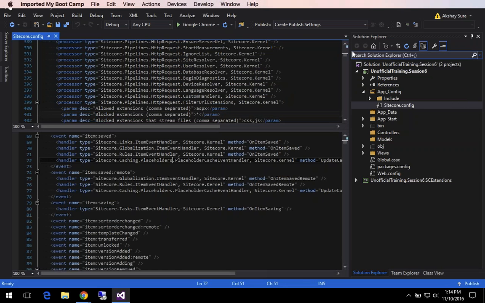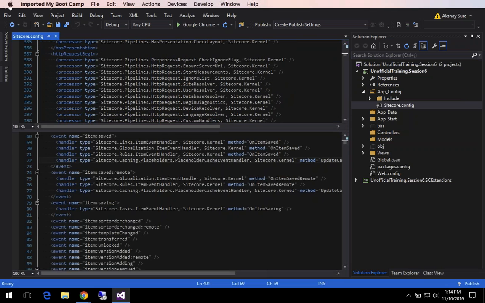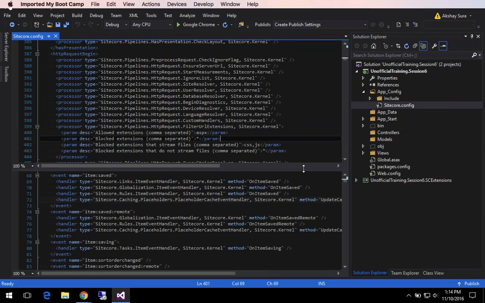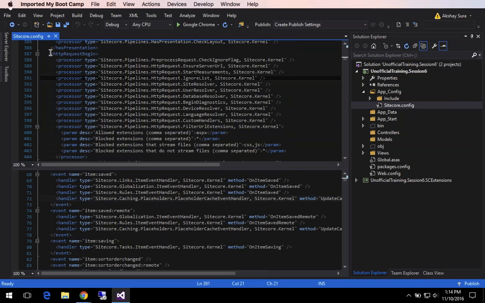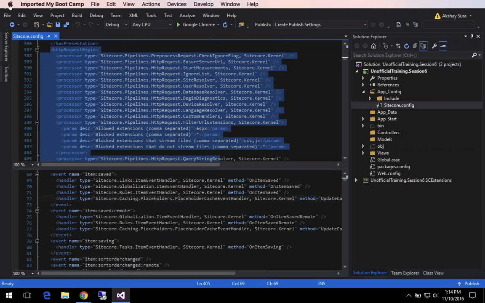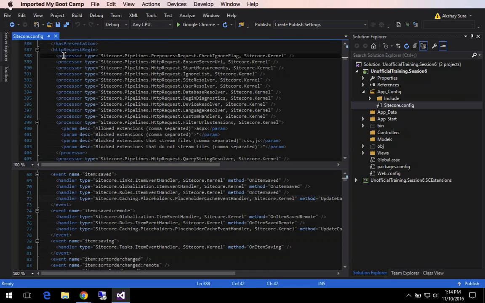So I just wanted to quickly show this is a plain vanilla copy of Sitecore config. As you can see, this is the HTTP request begin. And what I wanted to show is the pipeline has a bunch of processors inside of it. So it's going to first go to that one and then go to another one, and each has its own purpose. The idea is you break them up into chunks so everything does what it's supposed to, rather than having one huge processor. There's no one stopping you from having one processor in a pipeline which is humongous, but that's not the idea. It's to break it up into sizable chunks.